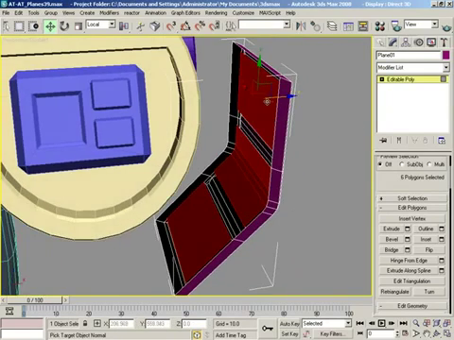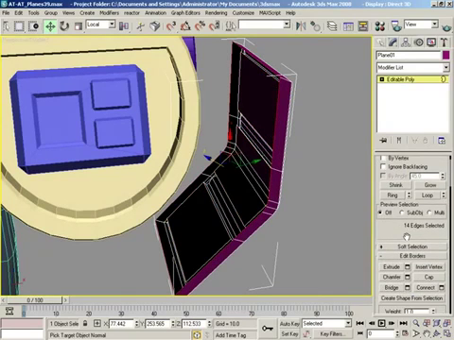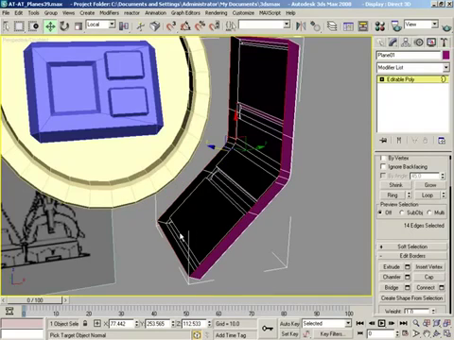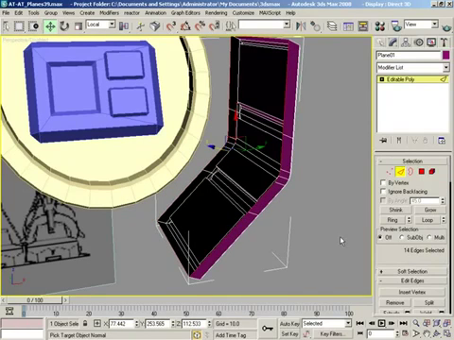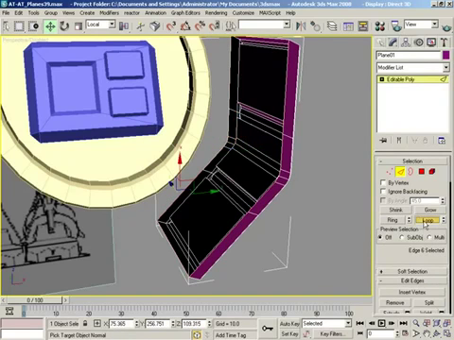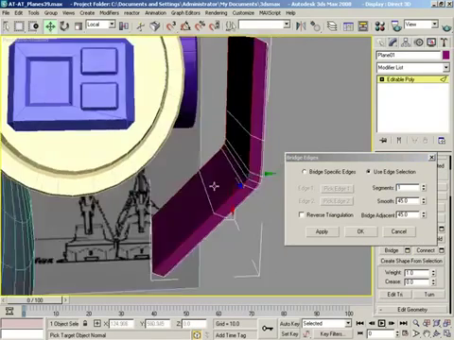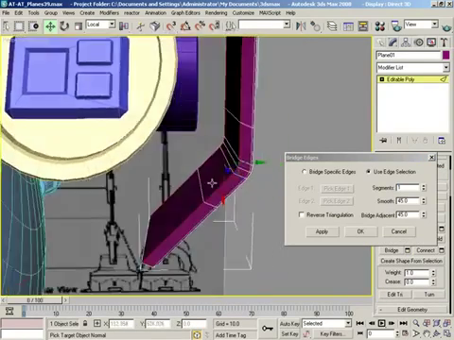And the reason I want to do that is because I'm about to grab all of this back here. Let's hit borders, and then let's just see. Well, actually, hang on. No. Let's do edges. So now switch this over to edges. If I grab this, use edges. Now let's loop. But I don't want this edge and I don't want this edge. Now let's see what happens if I bridge these. Perfect. That's exactly what I wanted to see, actually.